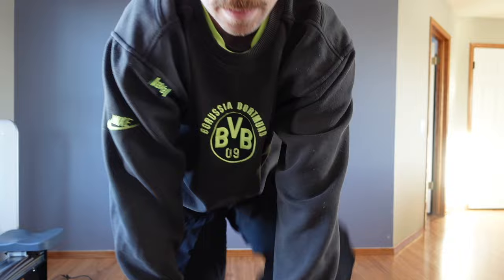One more fit coming up — last but not least, keeping it very simple. This one's more for just chilling, lounging, errands maybe. Frism Works parachute pants, vintage Dortmund sweater. Watching the Man City Newcastle game — Newcastle just scored twice in like five minutes and I got money on City, so that's looking good. Shoes are the Salomon GR 10K collaboration — not sure the exact model, but honestly these might be my favorite Salomons I have, they are incredible. And then just a black beanie on top.